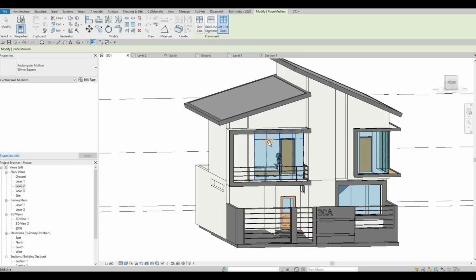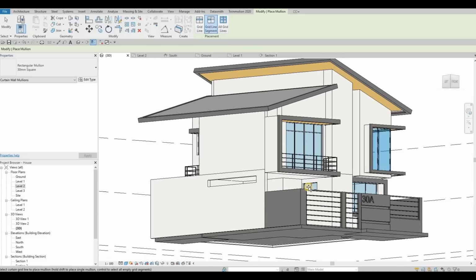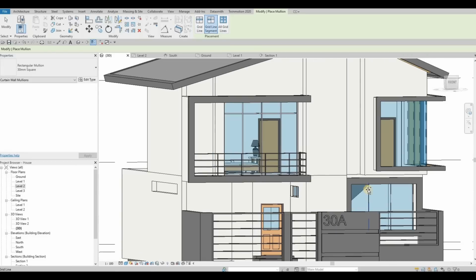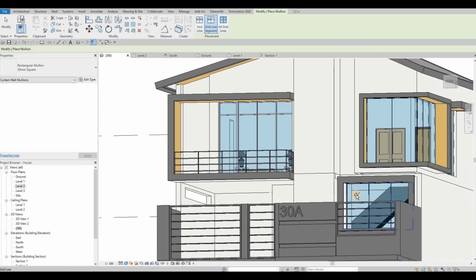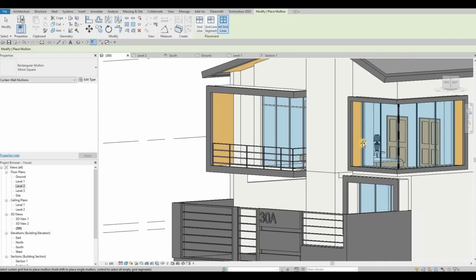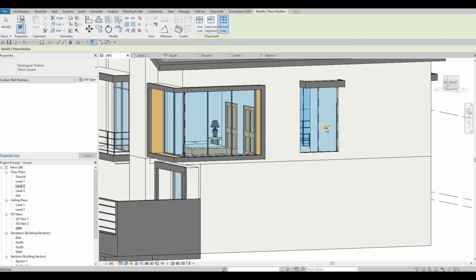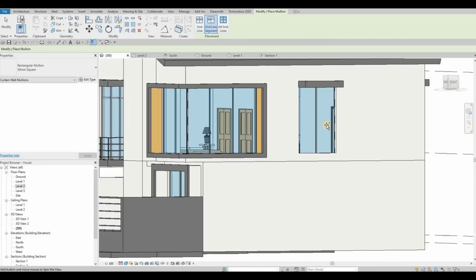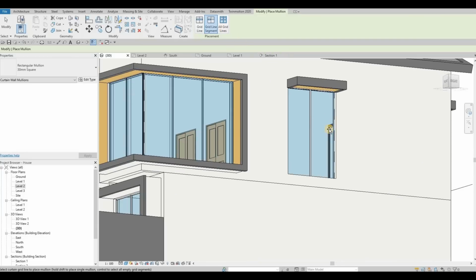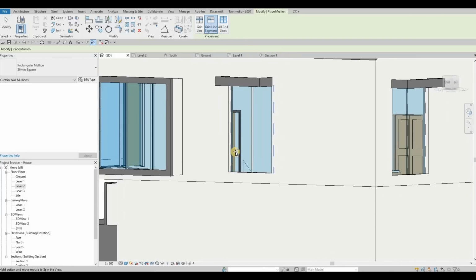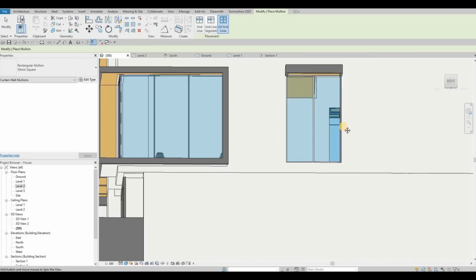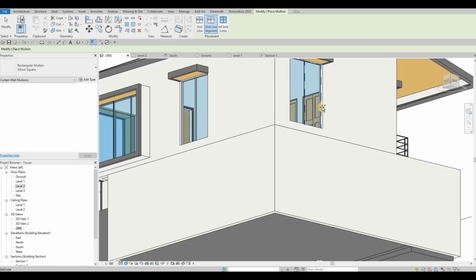And then go to architecture, click on mullion, and let's use the 30 square, and then all grid. So select all grid like that, and then here as well, you want to make sure it's consistent. We're going to delete the ones at the end there, so don't worry.